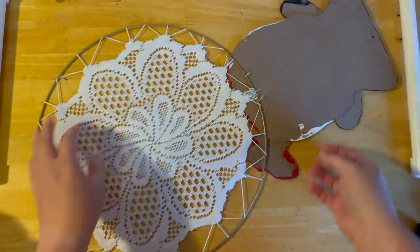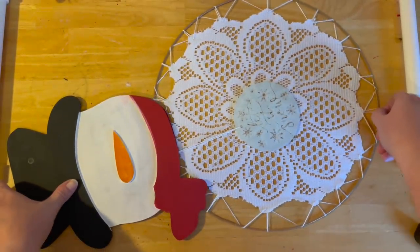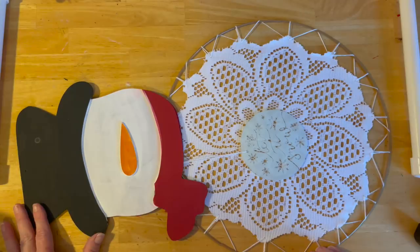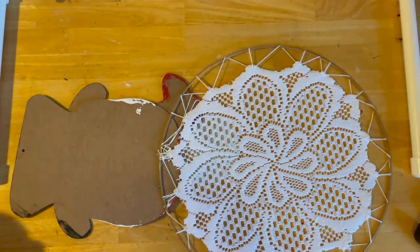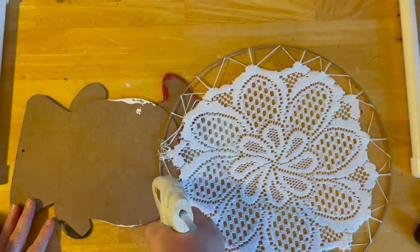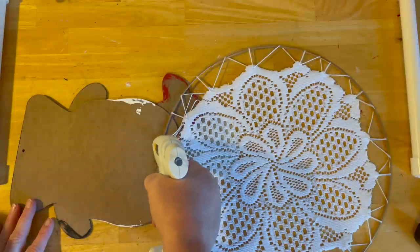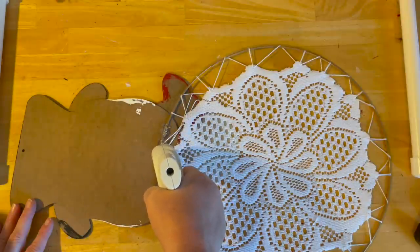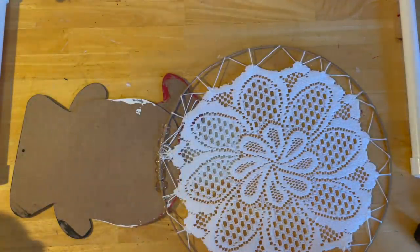Oops, before I go gluing, let's flip this over. I'm sorry if it's upside down for you. Okay, that looks good. What do you think, guys? Well, I think that looks good. Let's flip them back over and add the glue where we want it to stay. And I'm just gluing it over this wire. I'm kind of just burying this gold wire in the hot glue because that's how we roll, guys. It's gonna sit in that hot glue and dry, and I'll be right back.